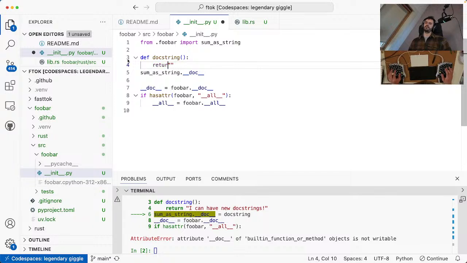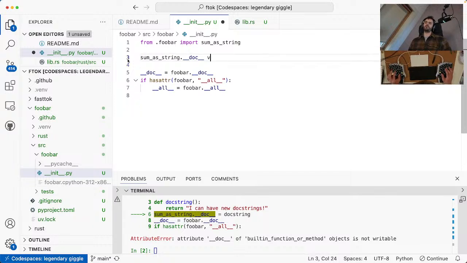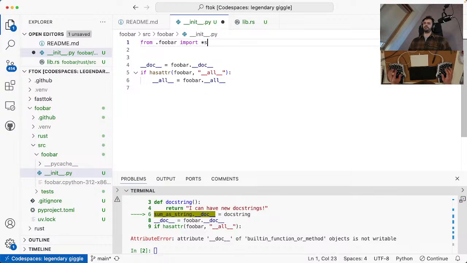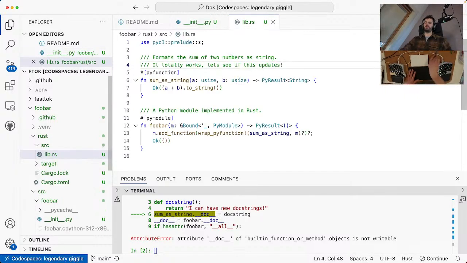Let's just assume that if you want to write docstrings, the way to do that for now is you just keep this as it was before, but you do that from Rust, I guess. And it's not the worst thing. You just have to add these backslashes and stuff, but you can add some documentation here too. That's kind of fine.